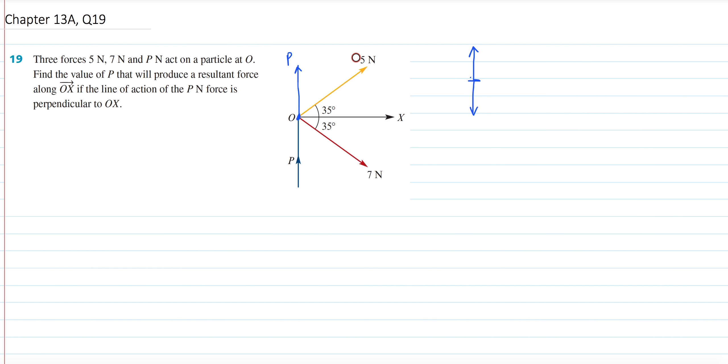Obviously, 7 is bigger than 5, so P would have to be something for it to balance out. So let's have a look, how would you solve for this question? Well, let's look at the 5N going up first. The vertical force going up for this, if you were to draw a right angle triangle, would be 5 multiplied by sine 35.